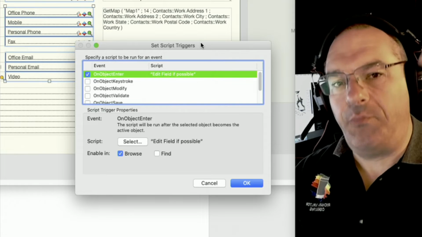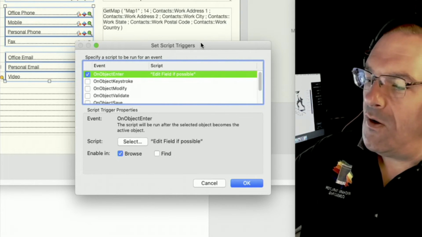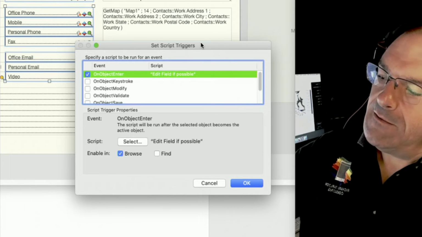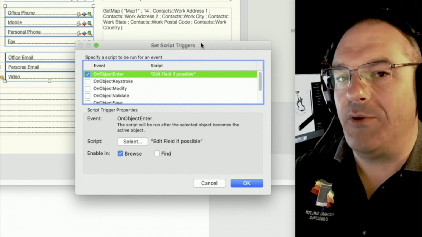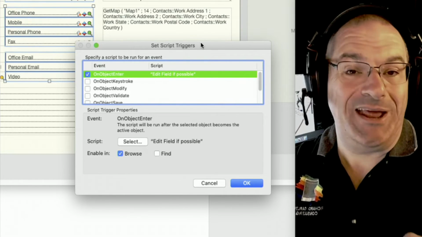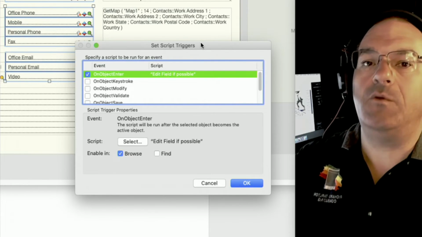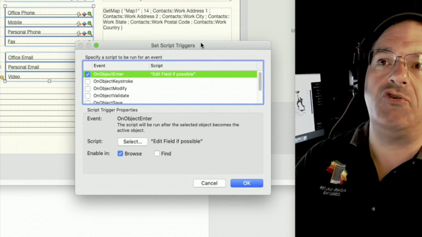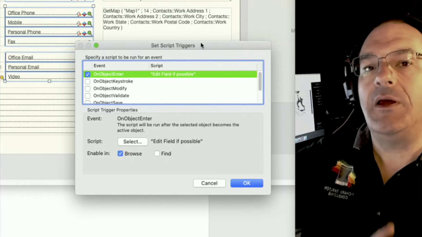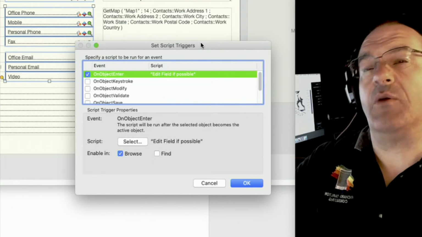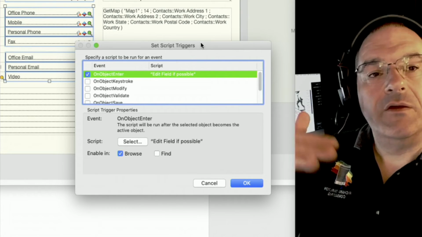So here's the thing with script triggers. They are pre-script triggers or post-script triggers, which means that there's an event here, like an object keystroke or object modifier, object validate. That trigger will fire either right before you're about to do it or right after you did it already. And so if it's a pre-script trigger, you have the opportunity to tell FileMaker, don't do it, right? So with a pre-script trigger, you can pass back a 0 or a 1, a script result. It's basically like a script parameter, but it's a script result, it goes backwards, and it tells the script trigger, don't run, right?